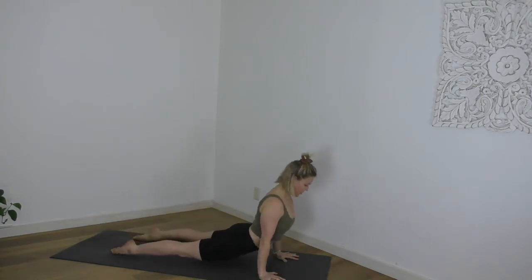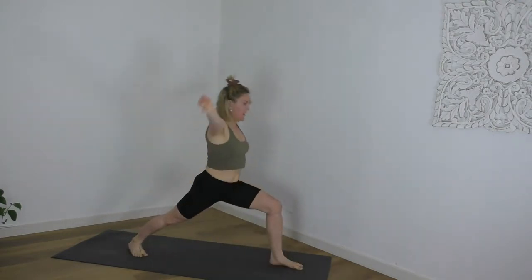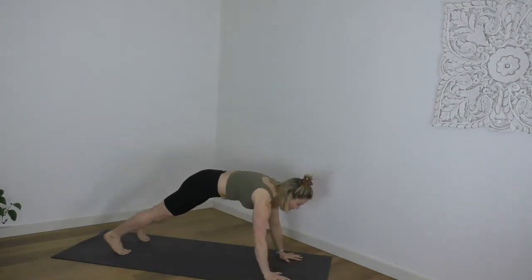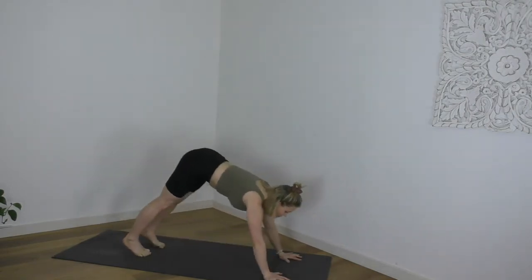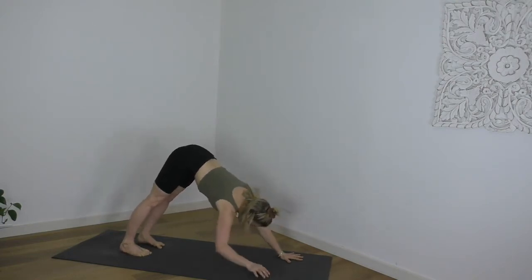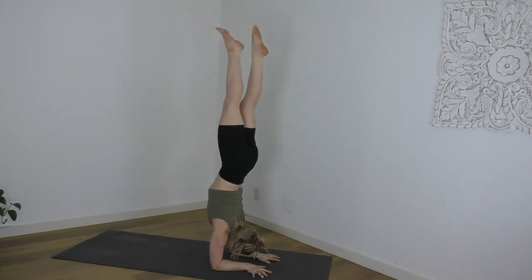Inhale, Urdhva Mukha. Exhale, Adho. Left foot steps. Lunge, lift, rise. Hands plant, hips low, Chaturanga. Urdhva Mukha over the toes. Adho Mukha, slide back. Option to stay, to take child's pose, to drop on the forearms for dolphin, or go upside down, Pincha Mayurasana.